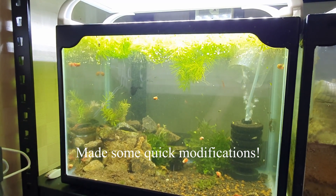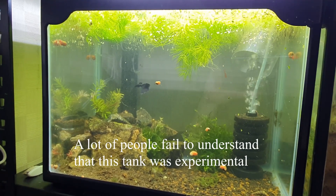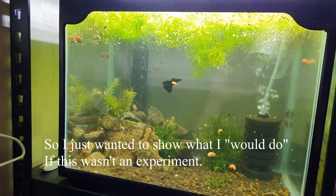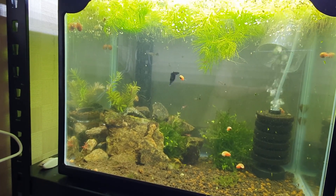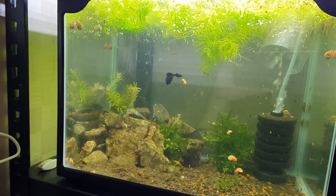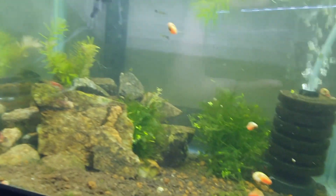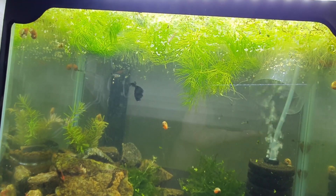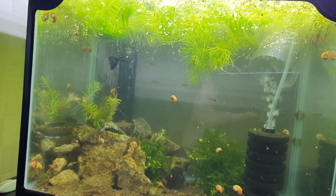This is about 30 minutes later and I've made several improvements to the tank. The previous configuration was a pure experiment to test duckweed alone. Although it worked, I wouldn't consider it a very reliable system because you're asking the duckweed to do all the work. If some water parameter or temperature screws up the duckweed, then the tank is bound to fail. There are many ways to eliminate that risk — so what I've done is added several more species of plants: some moss and a bunch of foxtail. With plant variety, if one plant isn't doing well, the others can pick up the slack. More biodiversity is usually better.